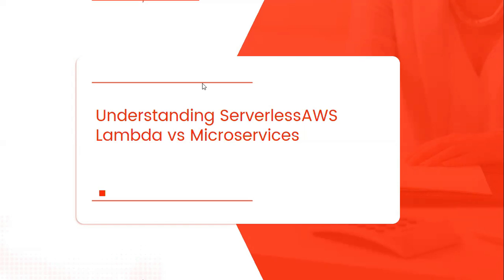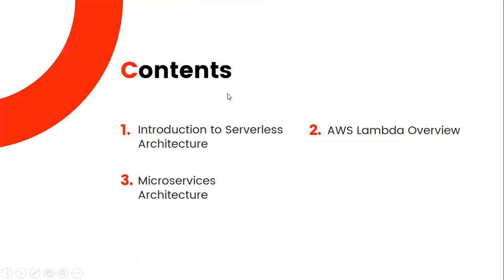So let's go a little deep into it. Here we are discussing the concept of serverless architecture, also AWS Lambda and the microservice architecture. I can tell you one thing, you can also develop microservices using AWS Lambda, correct? But before that, we need to understand what serverless architecture is.